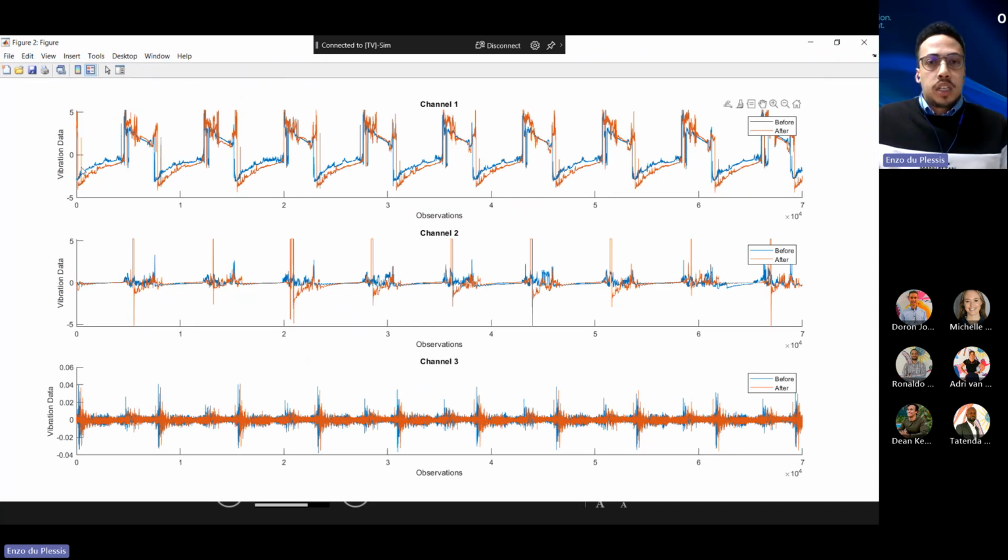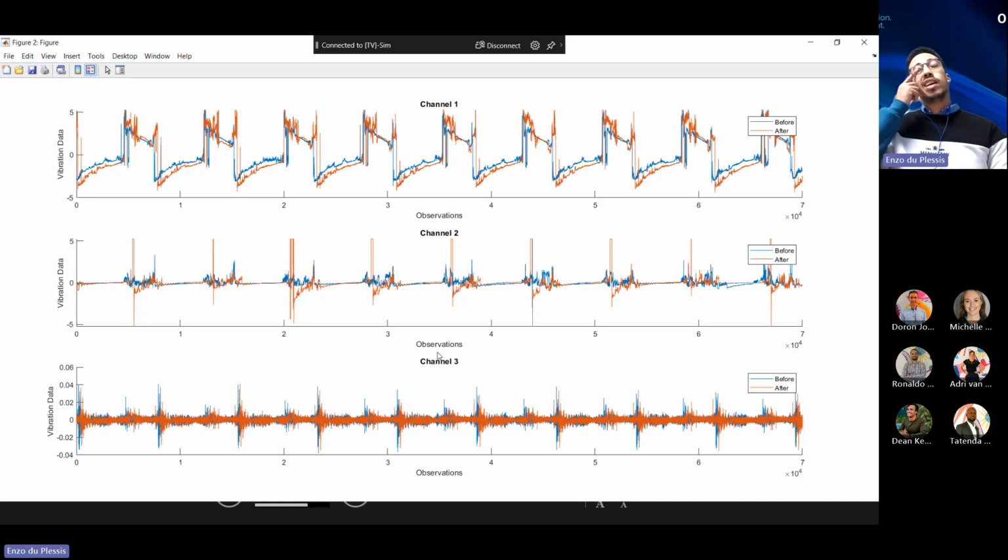Now here we can see the vibration data for each specific observation, which is just the number of data points that we've collected. And we can see for each specific channel that there is a representation of the data, blue representing the data before maintenance was conducted, while red is the data for after maintenance was conducted. Now, you can see a bit of a pattern with all three of these graphs.